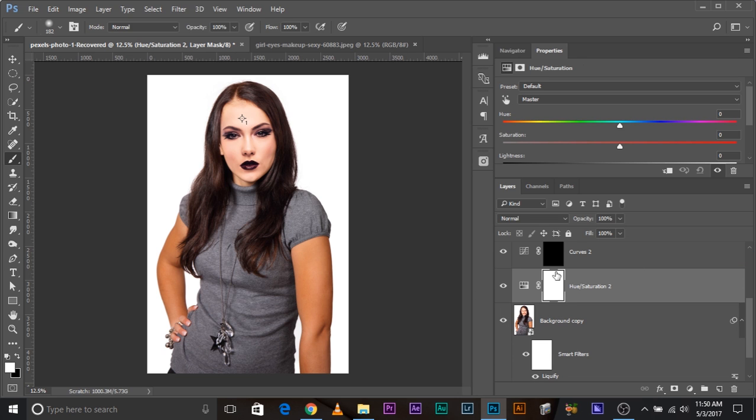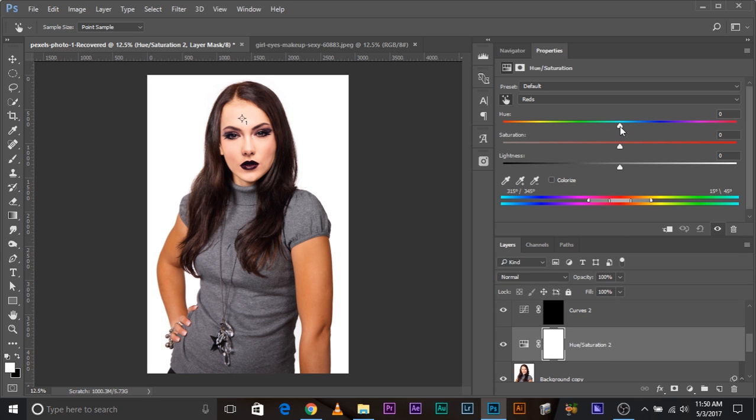Okay. And we need to make the hands brighter. So we need to select the color of the hands. So click on this button and then pick this color. And then just for the indication purposes, take the hue all the way to the left to see which areas are being selected. Expand the range just a little bit to select the hand. So now complete hand is selected.